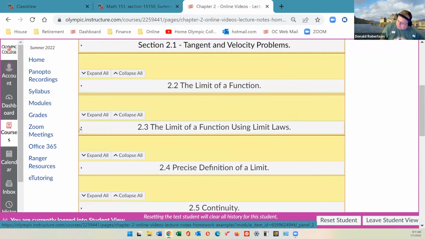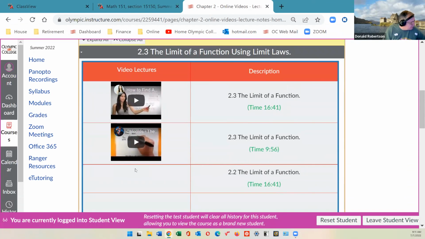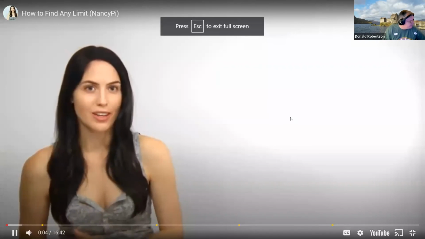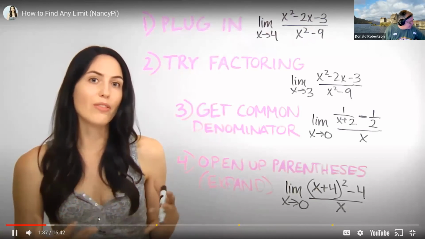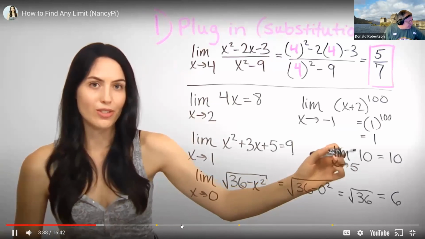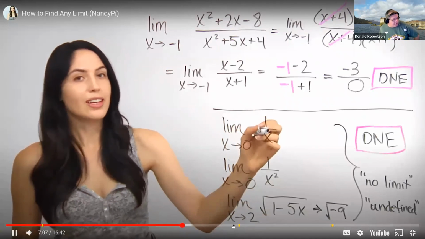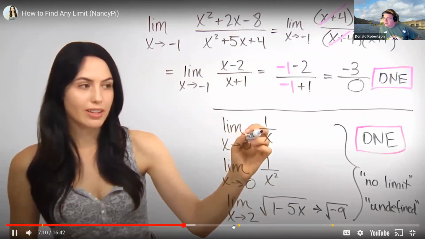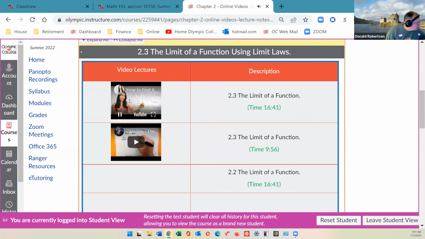Let's suppose you want some extra help. Some of the stuff we've done today, you didn't take good notes on. If you click on this, there's a couple of videos, and evidently one of my videos never made it. So if I click on this one, there she goes, right? Can you see that one she's doing right now? Isn't that one an example of factor and cancel, for instance? So that's a resource.